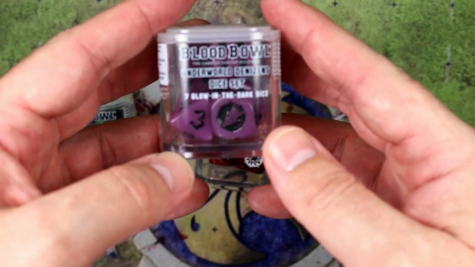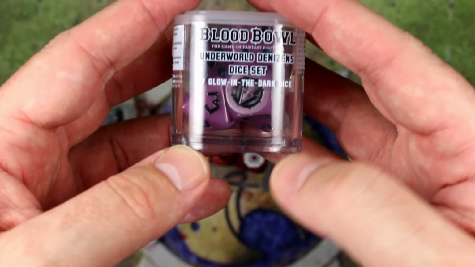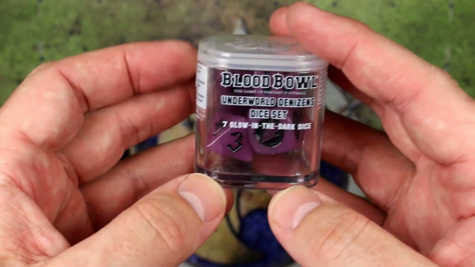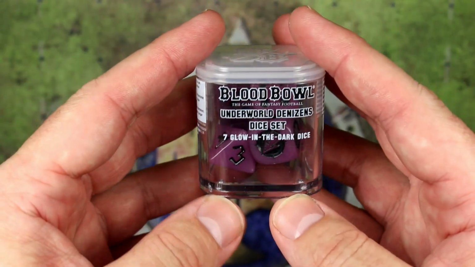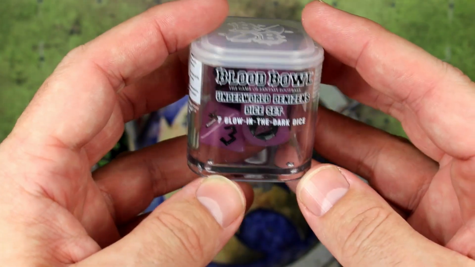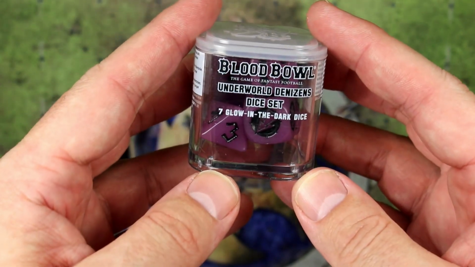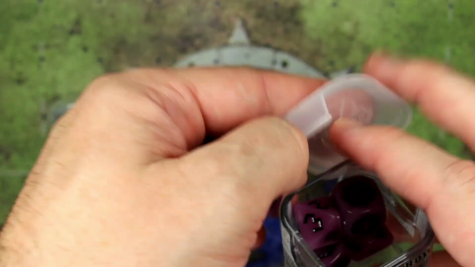Now, this is really cool. I don't know if I can get it in the camera shot. I'll give it a try here in just a second. But these are actually glow-in-the-dark dice. What's really neat about that is they're kind of a purple with black pips. I thought it was going to be a little hard to read, but getting a good look at it, it's actually not that bad at all.